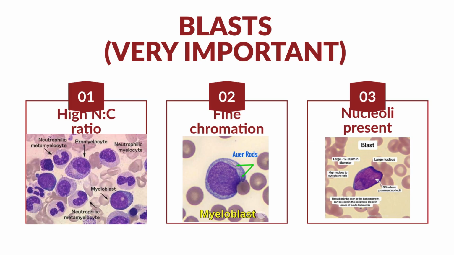There's a high nucleus to cytoplasm ratio in there. This means high nucleus to cytoplasm ratio. The nucleus is very large while cytoplasm is minimal. This is another classic immature cell feature. Blasts look young and open-faced. Young cells, open chromatin, large nucleus, visible nucleoli. Blasts in peripheral blood should immediately raise questions: acute leukemia, severe marrow stress, and marrow infiltration. Blasts are immature cells where they should not be.